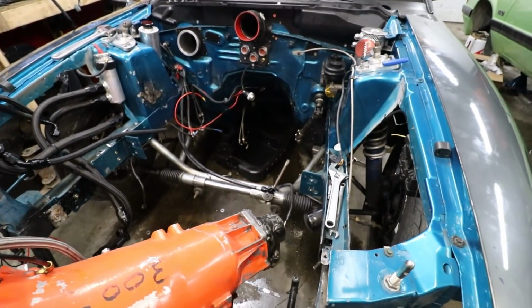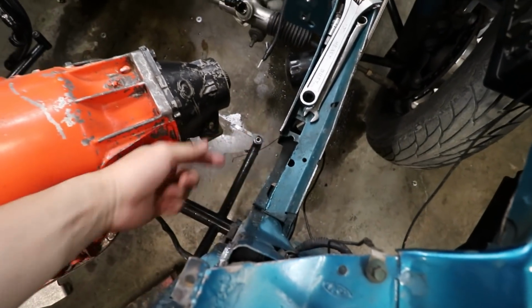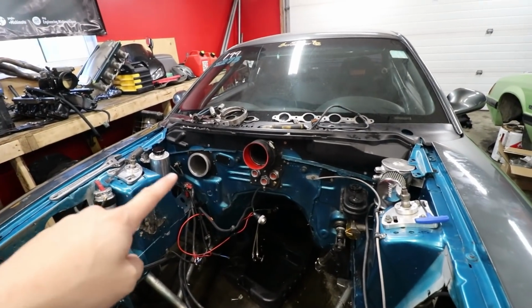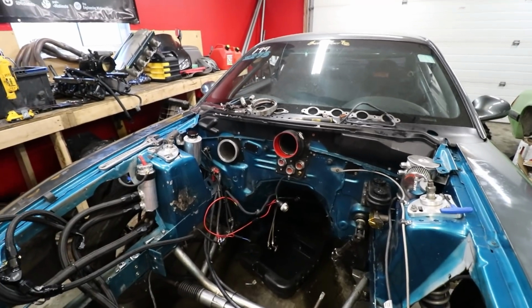There's a couple things I don't like about this engine bay. One being the frame rail is notched here, but that's where the old turbo was. Another thing is I don't really like how the air to water is inside the car, but we'll deal with that for this season, I guess. That's probably full of oil actually inside there, and that's going to be less than performance, because oil actually reduces the octane in your fuel and helps it detonate.